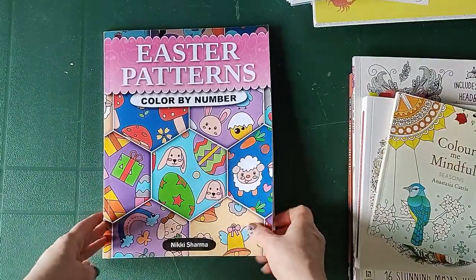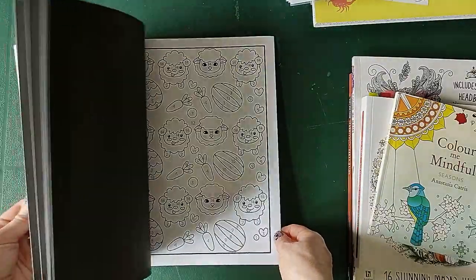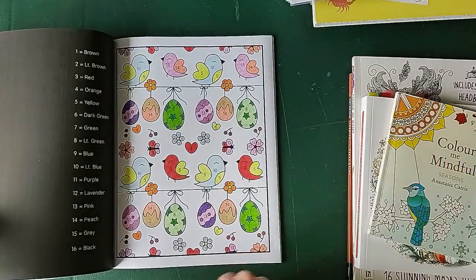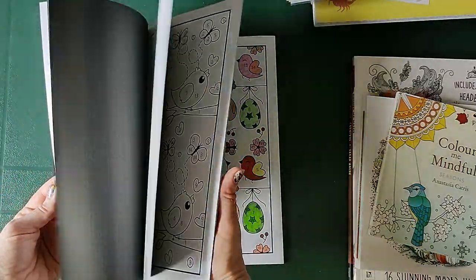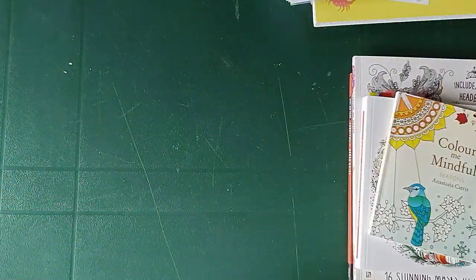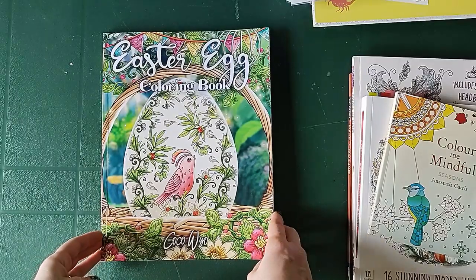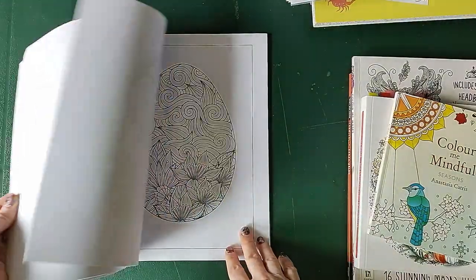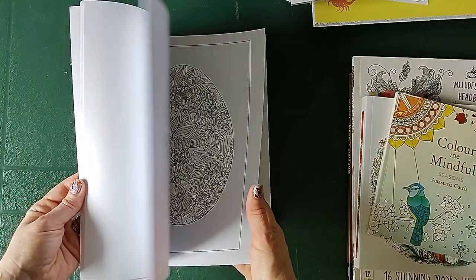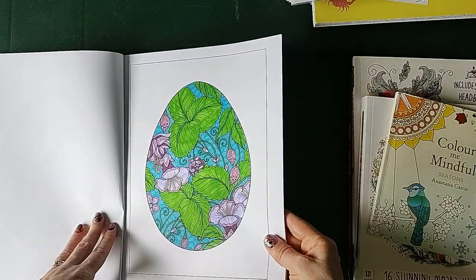Easter Patterns by Nikki Sharma. This is a colour by number. I've done this one. I think this is the only one that I've managed to do this Easter. Coco Wayo Easter Egg colouring book. So these eggs aren't traditional Easter eggs. They're a bit different. I did this one with alcohol markers.